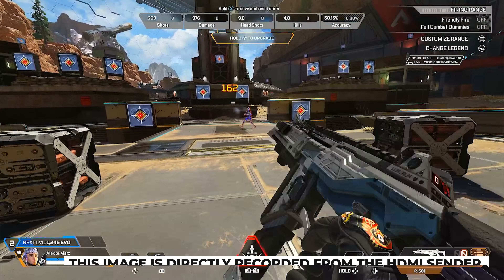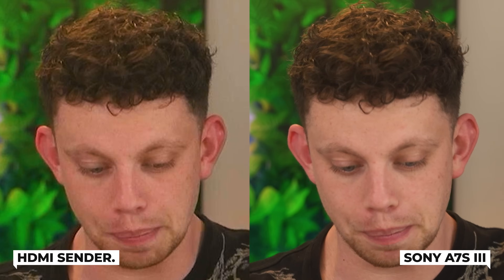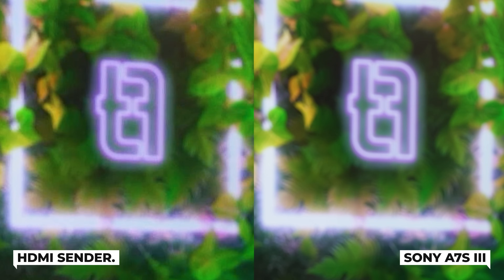To put it plainly, if there's a lot of movement on your screen, these devices are going to struggle to process all of that data. Let's say you're in a game moving your character's POV from left to right — it is going to struggle. But for a movie or a YouTube video, for example, playback of this is just me moving in the frame — everything else is still. So you only need a lot of bitrate if a lot of things on the screen are moving at the same time.